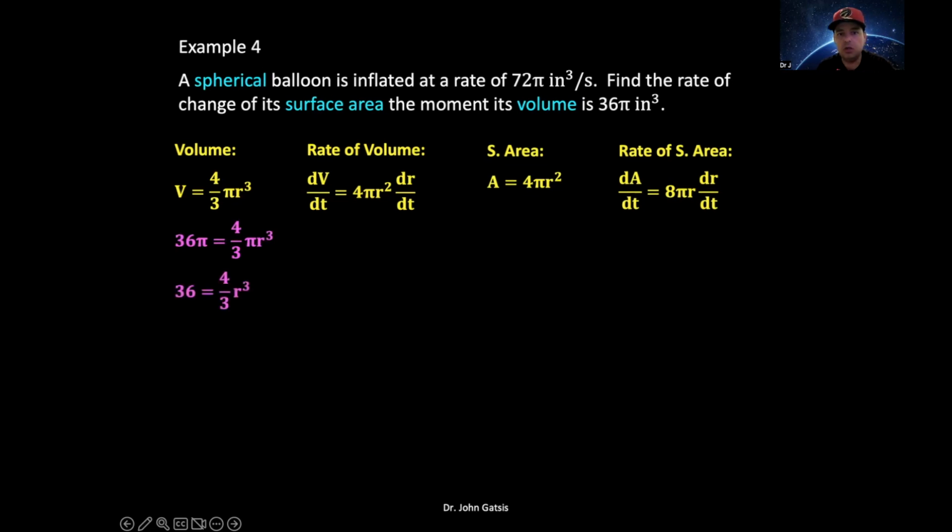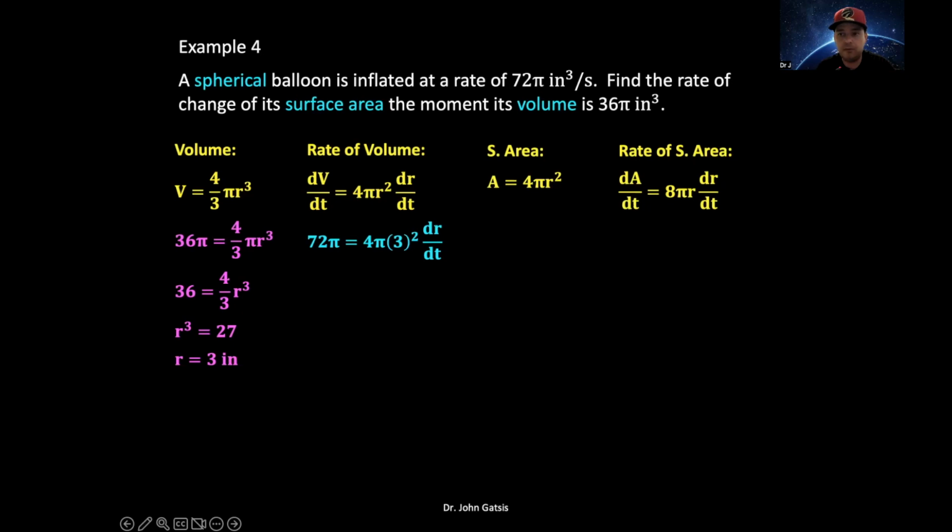So based on the 36 pi, we can plug that in here and solve for r. The numbers look a little bit daunting, but they actually work out really well. R is equal to 3 once you take that cube root. Now let's go to the rate of change of volume, which is 72 pi. I don't think I said the pi on the 36, but this video is done in one take, so it's all good. Anyway, let's plug in the r that we know, which is 3.